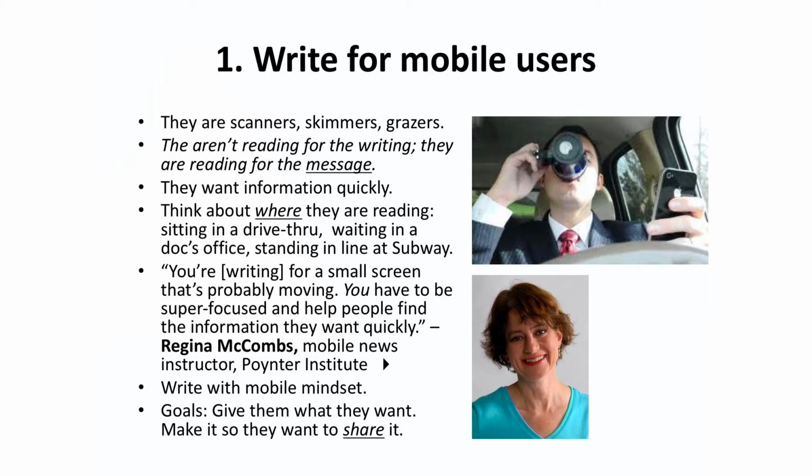When I got involved with this, one of the first places I skedaddled to was over at the Poynter Institute in St. Pete, and I met Regina McCombs, who at that point was Poynter's instructor for mobile news. And she says, you're writing for a small screen that's probably moving. You have to be super focused and help people find the information they want quickly. So the text that you're writing has to be super, super focused in terms of its themes, in terms of the message you're trying to get across. You don't take 5 paragraphs to get to the point.